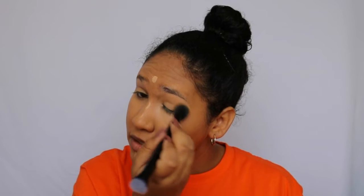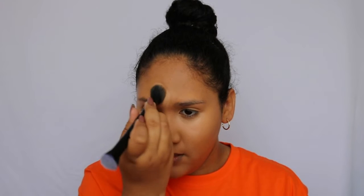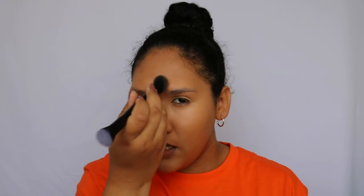It's really multi-purpose, that's the word. And it's blending into my skin effortlessly, which not many brushes do. Sometimes I have to spend a couple of minutes using a foundation brush to actually get the effect that I want, and the product isn't affecting the quality of the brush, if that makes sense.